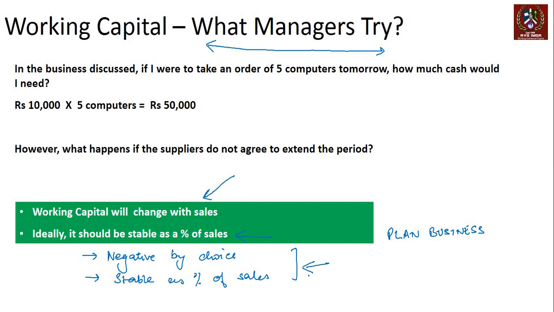That's in a nutshell our discussion from this particular section, which is ideally I want negative working capital and I want a stability in working capital as a percentage of sales. Negative may or may not happen depending on my business, but stability is something that is internal, and we should endeavor or try to keep stable working capital in the entire process. If we are able to do that, that is like half the battle won in terms of good financial management of the company, right? So that's it in this particular section.